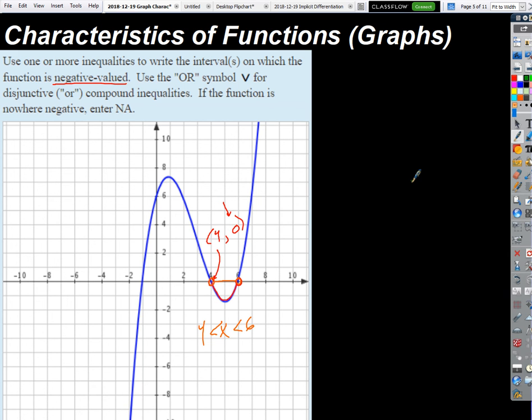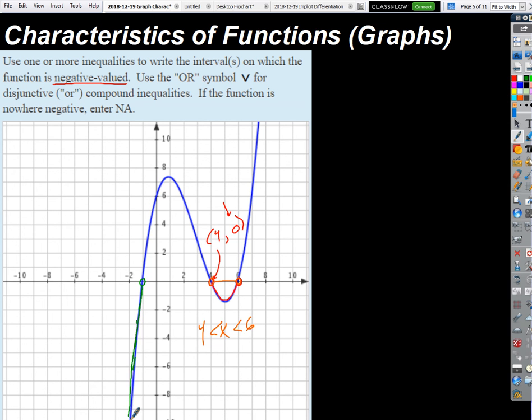So what do you think here? We got this interval. Where else could the ant be walking and be under the x-axis? Okay, so -1 appears to be kind of the boundary. Is he going to want to be to the left or the right of -1 to be below the x-axis? Everybody agree to the left? So here's the boundary. And as he walks to the left of -1, he's down here below the x-axis, right? So we wouldn't include that -1 though, his y value is 0, right? So we wouldn't include that point, but everything else we would.